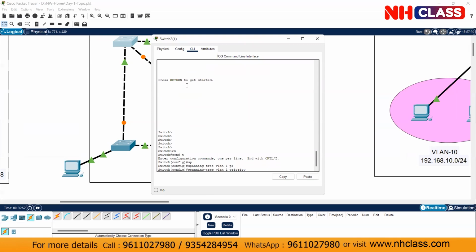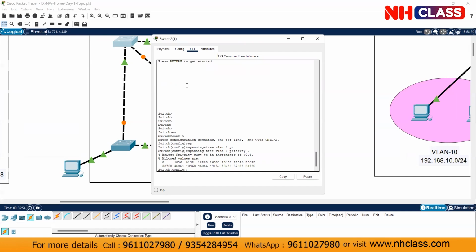Now I try to put a value 7, and it gives an error. See, it says sorry. Can you see that? It's not letting me use that value. It's saying use increments of 4096. You can only use these particular values. When you learned how to make a particular switch the root switch in your CCNP, you can program a particular switch as the root by setting its priority. But the surprising thing about this priority parameter is that it is not continuous, right? There is a jump, an increment. It jumps in 4096.